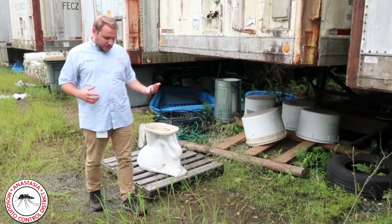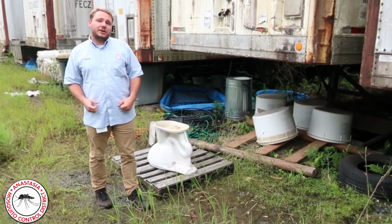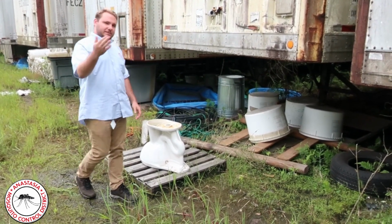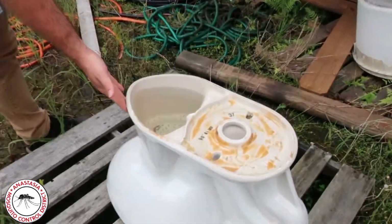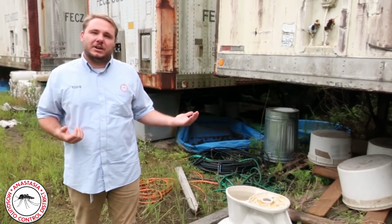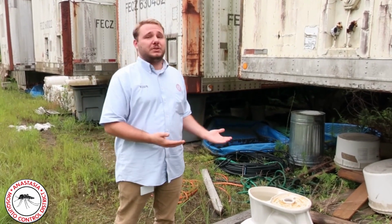So as homeowners, we as mosquito control would like to ask you guys to look for these things in your yard if you have a mosquito problem. If you are finding mosquitoes around your home, the very first thing you should do as a homeowner is a self-inspection, where you walk around your yard and you look for things like this. If you come closer, you can see that this toilet is just filled with water, and eventually this will be filled with mosquito larvae. Mosquito control, we like to focus on the other areas that I talked about, the natural areas that you as homeowners can't really access yourself. We like to give you this information so you know what to look for in your yard.